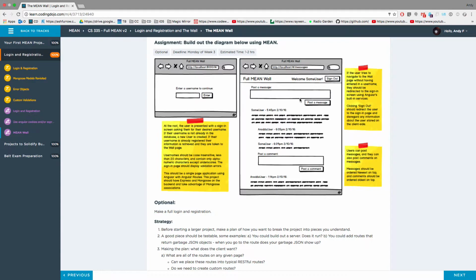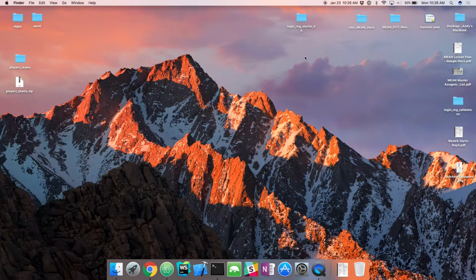Like I mentioned just a minute ago, I have this starter kit that I worked on last night. It doesn't have any real material in it. It's just a skeleton that connects all of your files together, your front and your back, right? Before I start working on it, I want to give you guys the grand tour of what I have in here already, so you have an idea.